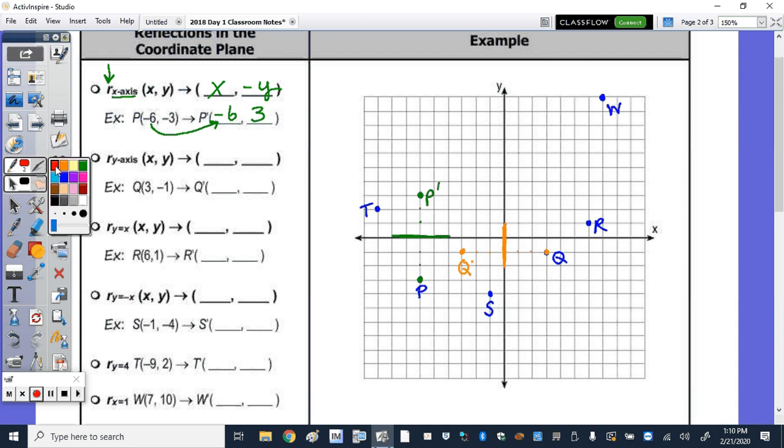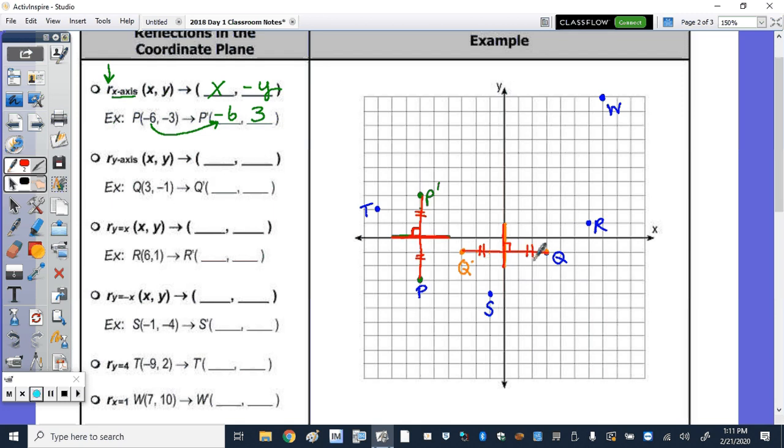Remember too what we were saying, if you were to draw a segment that connected a point to its image, that line of reflection, which in this case was the x-axis, was right in the middle, which if you count 1, 2, 3 boxes, so this segment, 1, 2, 3 boxes, is congruent to that segment, and it's also perpendicular. So the line of reflection is the perpendicular bisector. So let's check it again, draw this segment. Is the line of reflection the perpendicular bisector of that segment? Yes, it's perpendicular, and it's also 3 units.